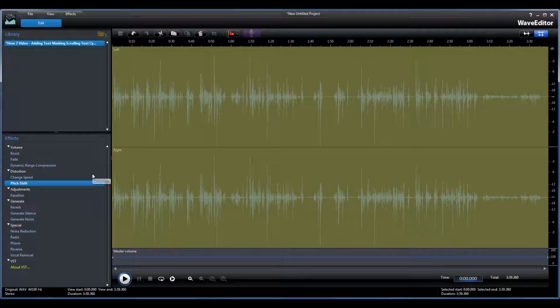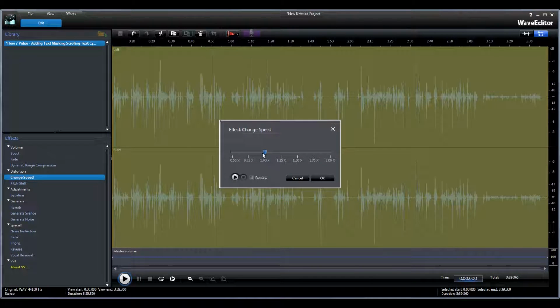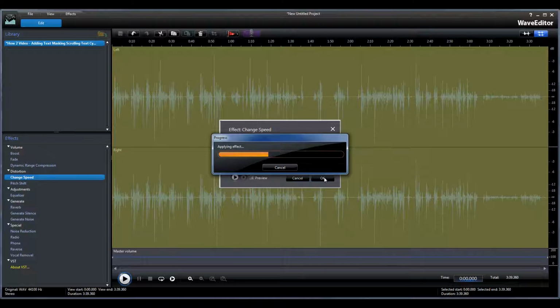Now that we've done that, the next step before we change it from 6 up to 12 is we're going to change the speed. The speed you can change to about 1.25, 1.30, something like that is fine. Hit OK, and that'll speed up the entire clip, so now if I talk, it's going to be a little faster.